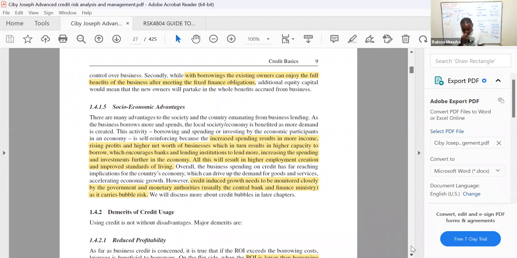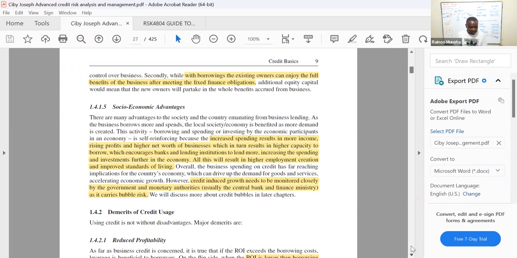So when you come to bubble risk, we'll discuss it later on in the chapters. This is basically where the economic activity is increasing at an unsustainable level. If the economic activity increases at an unsustainable level, it basically means that at some point the bubble is going to end up bursting, which results in what? The economy crashing as well. So any growth in the economic activity has to be a sustainable growth. Otherwise, there's going to be a bubble risk in that case.